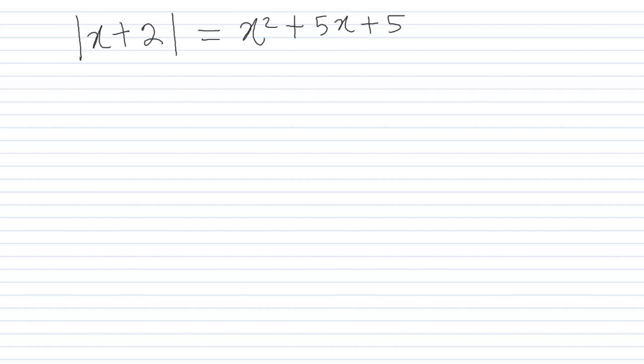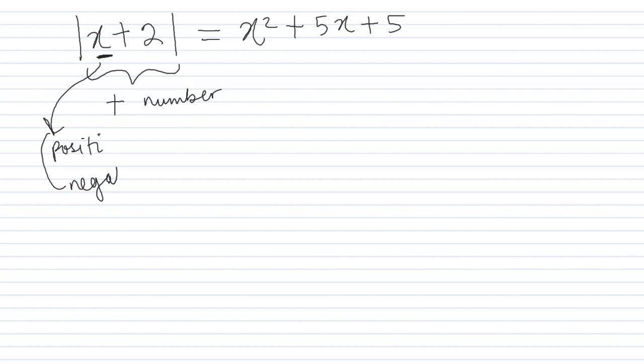Whenever you're dealing with absolute values, you always have to understand that the presence of an absolute value makes something positive. So that means this entire thing, when you apply the absolute value, you're going to have a positive number. But guess what? The variable x here usually can either be a positive number or a negative number. Just like if you're asked, for example, what is the square of 2? You know that's 4. What is the square of negative 2? That is positive 4. It does something similar to what a square would do.